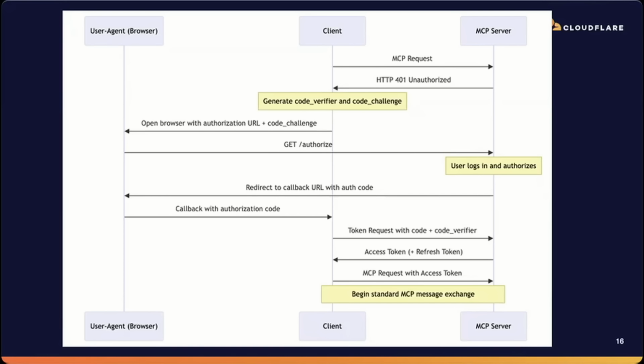And so the MCP client is going to redirect the user to this page. The user is then going to be able to log in. Let's say I log into Cloudflare. It is then going to ask me, do you consent to give permission for it to maybe view account information or maybe be able to deploy workers? And so once I consent and authorize that access, the auth server is going to generate an access token, and it is going to return that to the client. And then once the client has that token, it can now make requests to the MCP server with that token, and that's what's going to allow it to make that request.